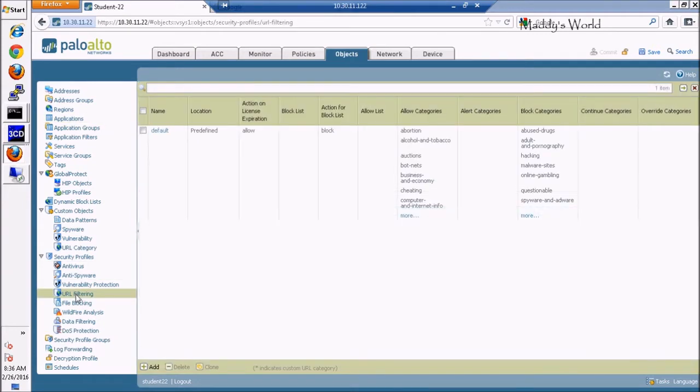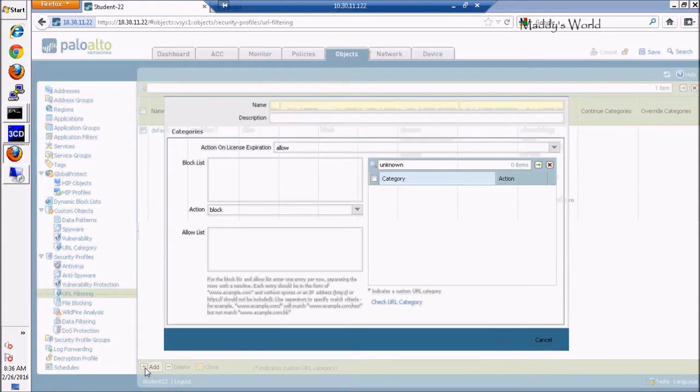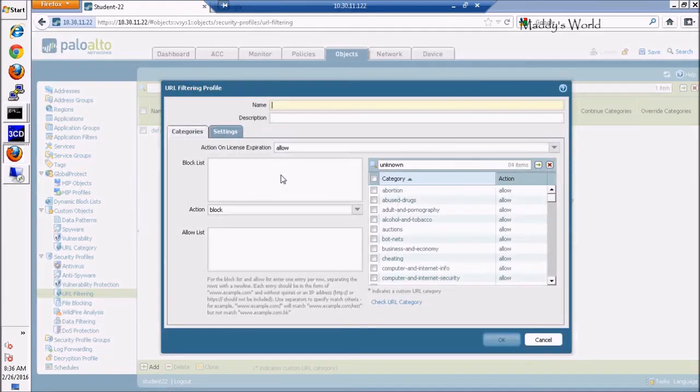For URL filtering, for example, if you want to filter a specific URL like facebook.com, all you have to do is click add, and then add that specific site that you want to block. For example, let's do some checking here.